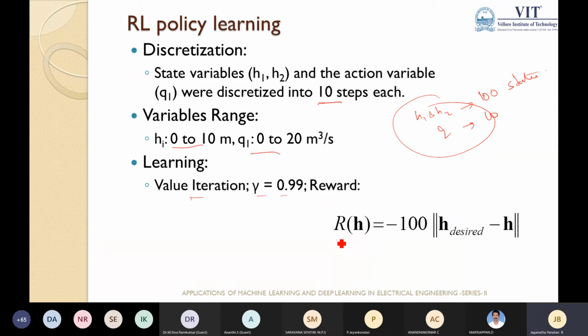And as I told you, the reward function is important. I gave you an example with -1 and all these things, right? Here, the way we define this, when we are talking about a control system, I will say this is my desired value. Something like, I need my level 1 to be 7.5 meters. That is your H1 desired, so in our objective of speed control also, I will say this is my target. So we define the reward function. Mostly this is popular for control applications, based on the equilibrium distance.